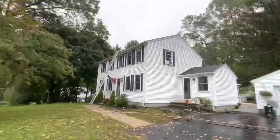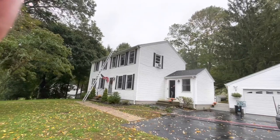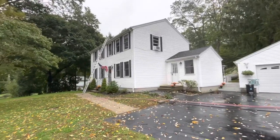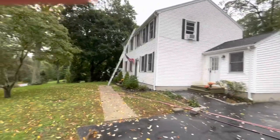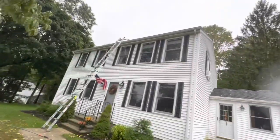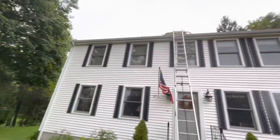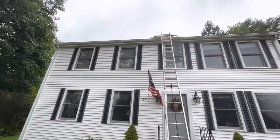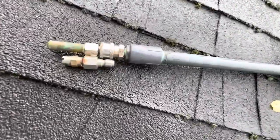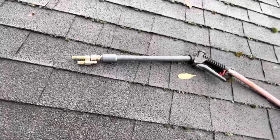I'm set up on this house now. We've got a little break in the rain and I'm going to run with it. We're doing roof washing here — front and rear — and I'm going to hit it at about 6% so I can compensate for a little bit of dilution from the rain. The rain has helped me keep the vegetation wet and saturate the ground. If I get a callback because it didn't do what it was supposed to, I'll eat it, but I'm confident I won't. First I'm going to house wash this side and let it sit, then run up the ladder and shoot the roof, then come down and rinse the front, then move to the back and do the same thing.